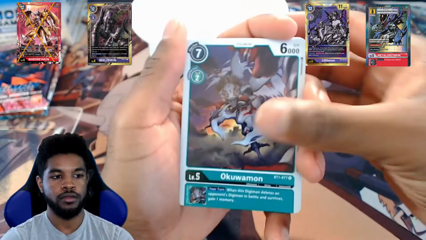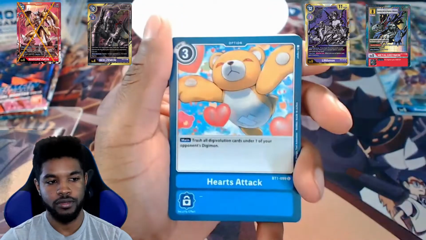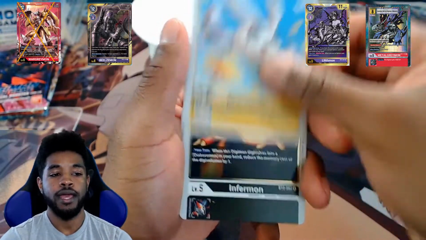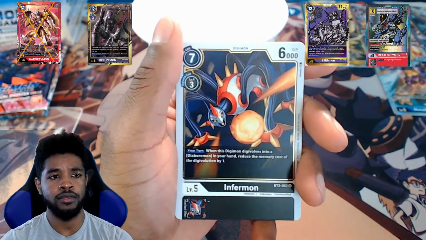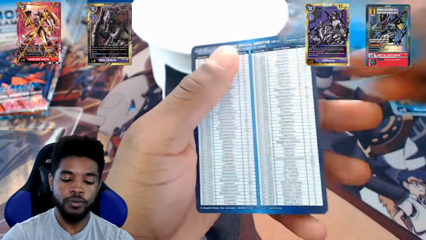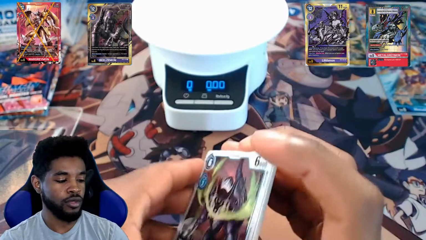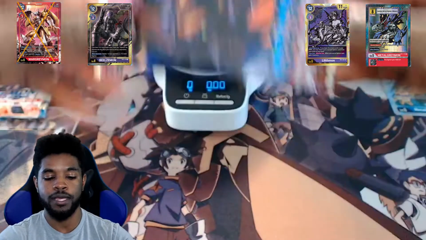Oh, Kuwagamon, Goblimon, Impmon, Wizardmon, Hearts Attack, Monodramon, Piximon, Togemon, Cherrymon, Kiwimon, Infermon. I think this is my second Infermon. And Cerberumon. So I'm pretty happy because I do like black decks. The black decks that revolve around the Infermon and the Karamons aren't very strong right now, but it still gives me potential. I do want to make a black deck.